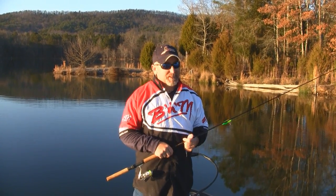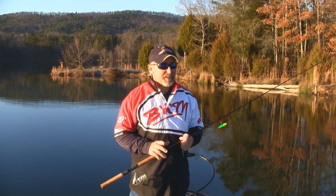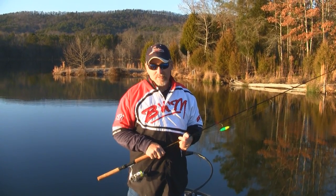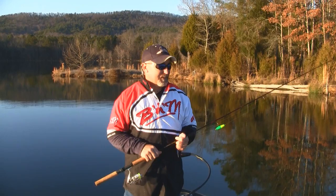The lake we were fishing is Heath Lake in Floyd County, Georgia, northwest Georgia, and it is a real good crappie lake. We ended up with some big fish today.